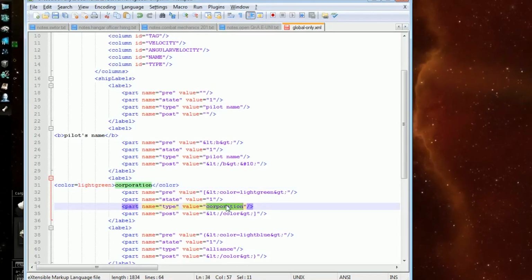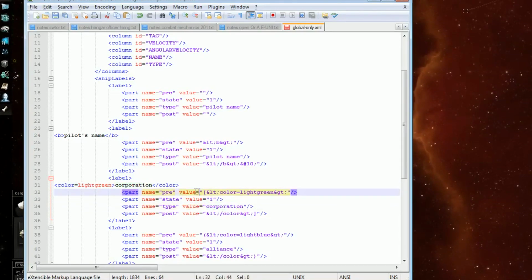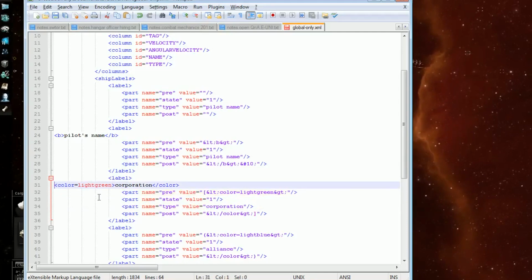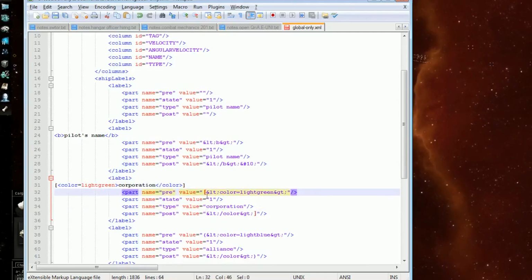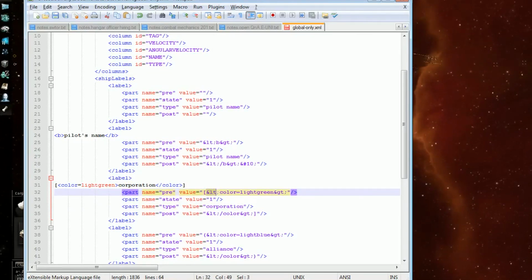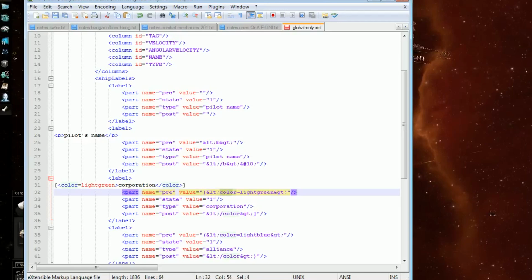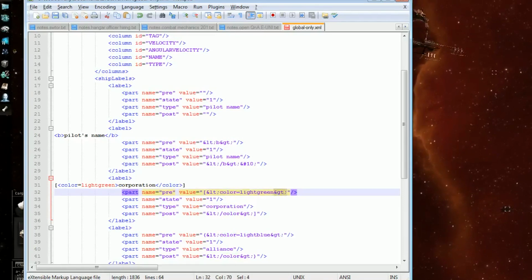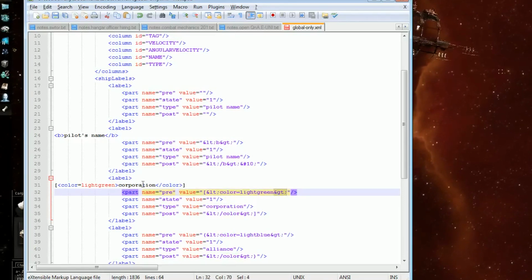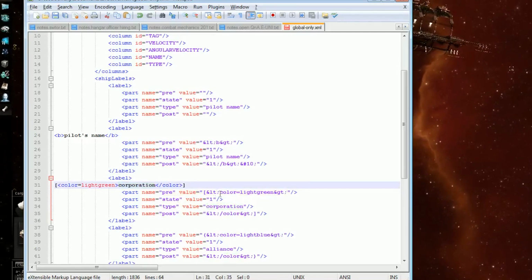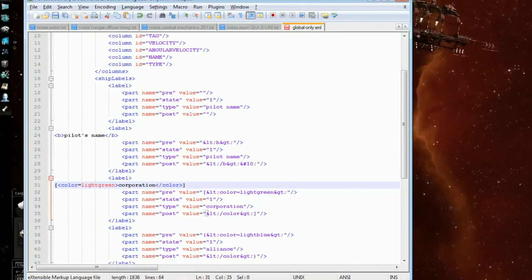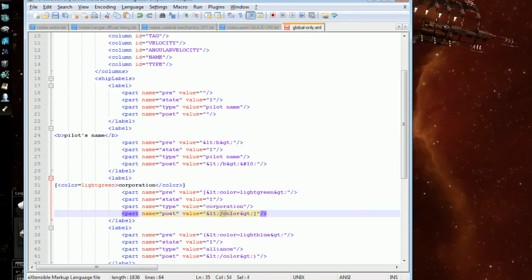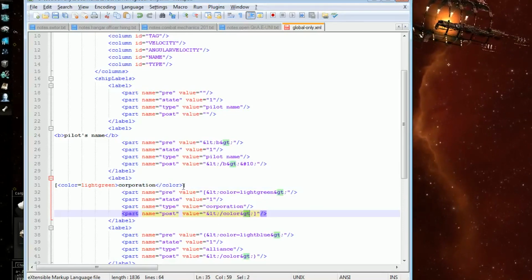So what we want to do is look for the corporation section for the label, and then with the pre-value, we want to put, well, we also wanted to put the corporation in square brackets, so it's going to look more like that. So after that opening square bracket, we have our less than sign, ampersand LT semicolon. Then we have the color equals light green. Then we have our greater than sign, ampersand GT semicolon. Then we'll just let Eve itself put in the corporation name. And then in our post value for that label section, we have our ampersand LT for the less than sign, slash color, and then our ampersand GT for the greater than sign.